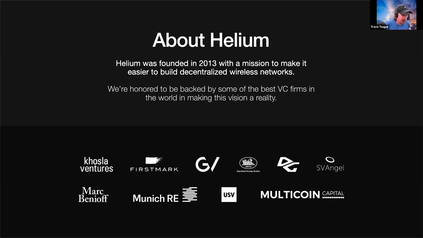The reason we're able to do this is because of people like you, because of the community, everyone who's deploying these hotspots and getting them out there. That's why we call this the People's Network. That has effectively made us the largest LoRaWAN network in the world. Thank you, each and every one of you.